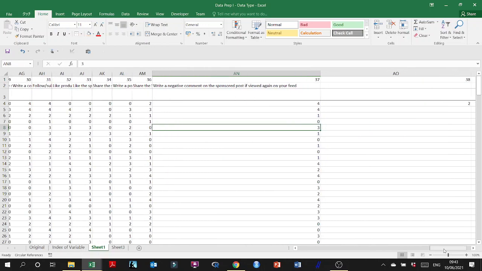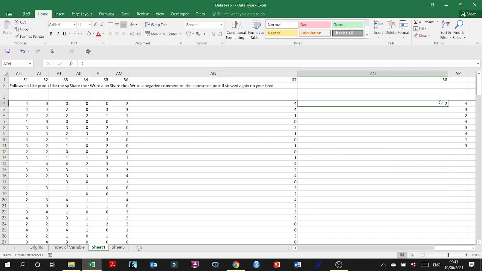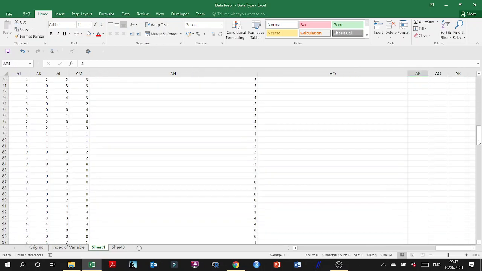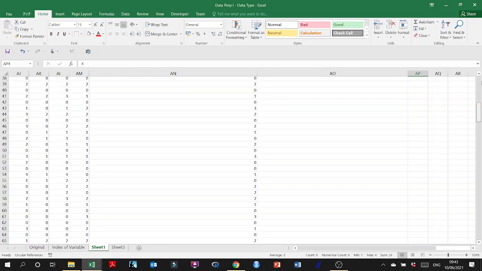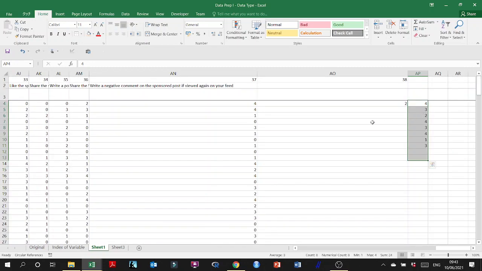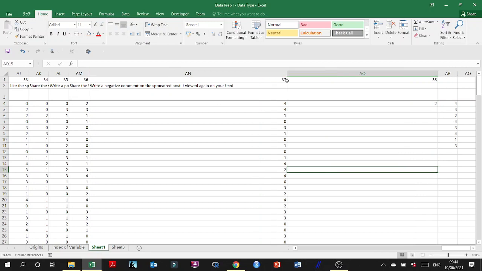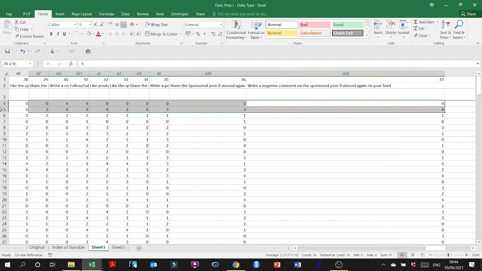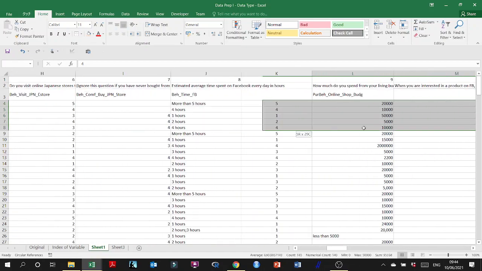Okay, so this is the last question. What are these? I'm not sure. Probably there was a test. So here, this is the last question over here. All are very good. They are all numbers here because this is like a numerical scale.